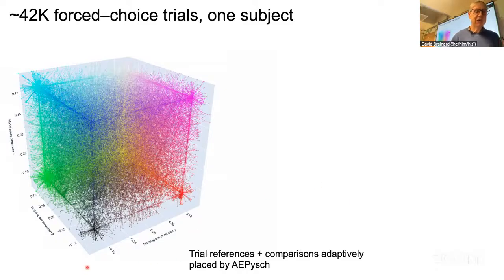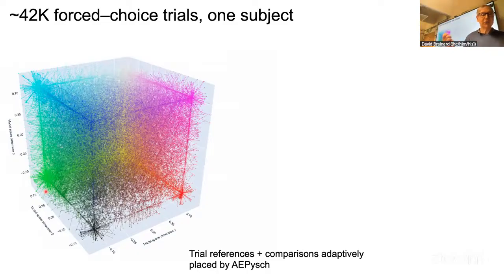So this cube, you'll be seeing a lot of cubes. This cube is a representation of the display gamut of our monitor. So monitors mix red, green, and blue. The values go from off to on. There's a red channel, a green channel, and a blue channel. And so all the stimuli we can present are contained within this cube.